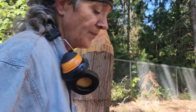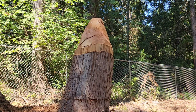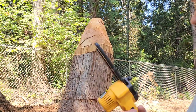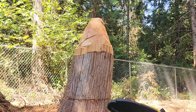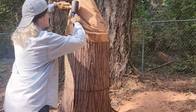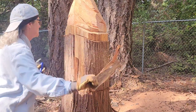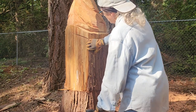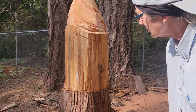So, it's really a rough cut right now, very crude. But I have this mini chainsaw, and my arms are getting real tired, so I'm going to try and use this for a little bit, just kind of get into some of the folds of the hat and see if I can create a little more detail without getting really, really tired. There's a better canvas, don't you think?